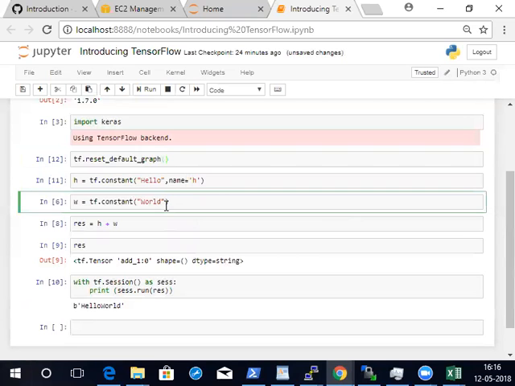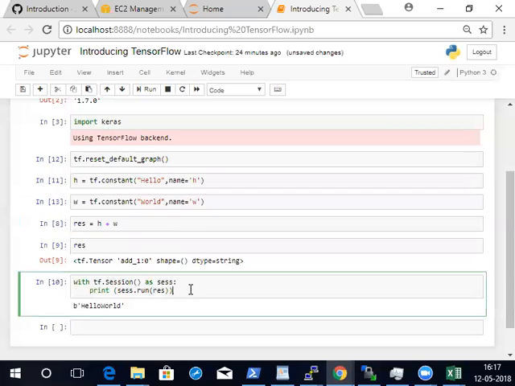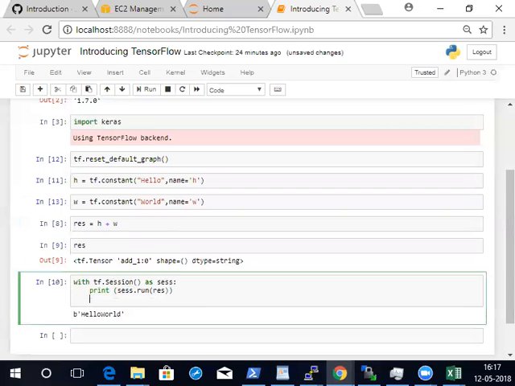We are giving a name here. And when you're executing it, I want to see the graph basically.